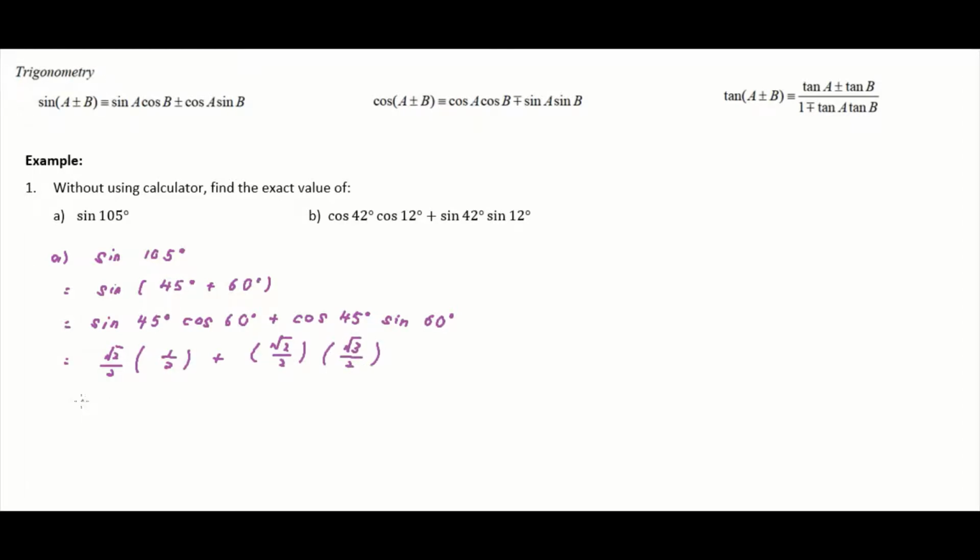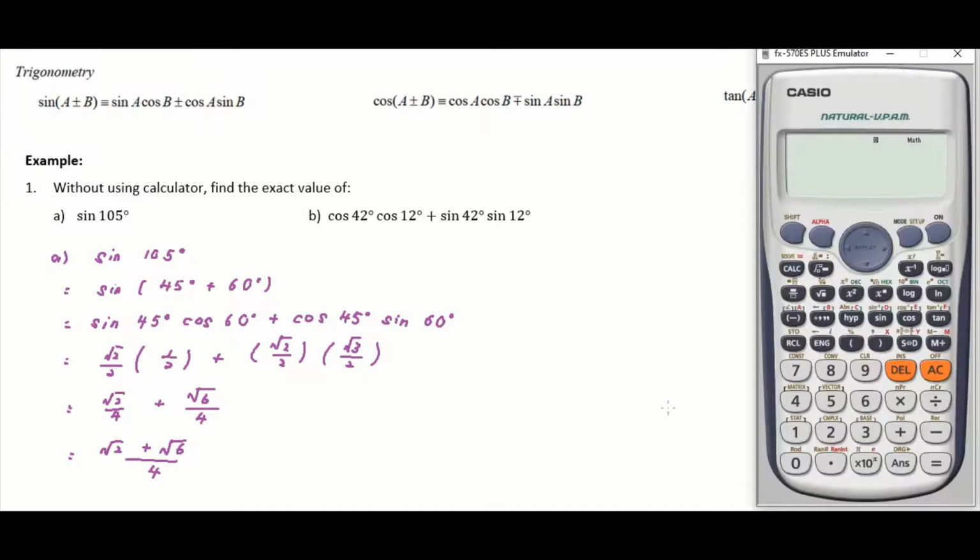Okay, so now you can just calculate it. So square root 2 over 4, and then plus square root 6 over 4. So when you add them together, you get square root 2 plus square root 6 over 4. Okay, so you have nothing that you can simplify anymore, so that would be your final answer. Of course, in the process itself, you cannot use a calculator to solve it, but once you have the answer, you can use your calculator to help you check and see whether you got it correct or not.